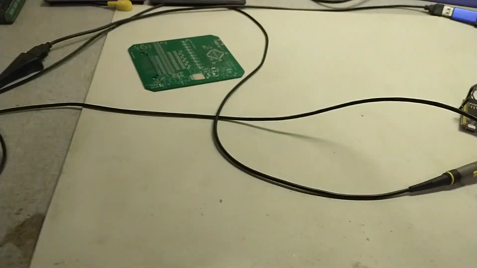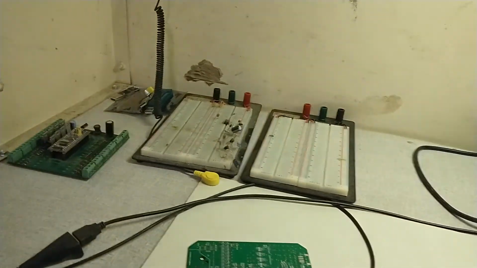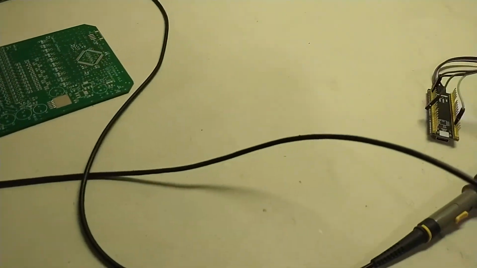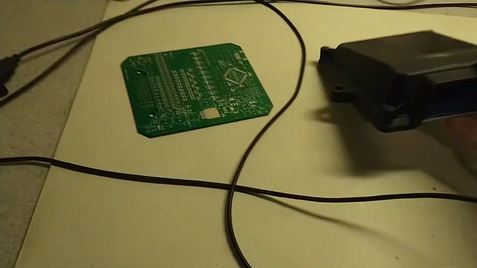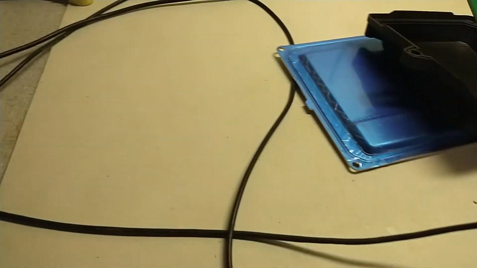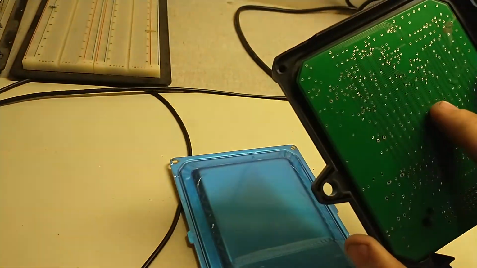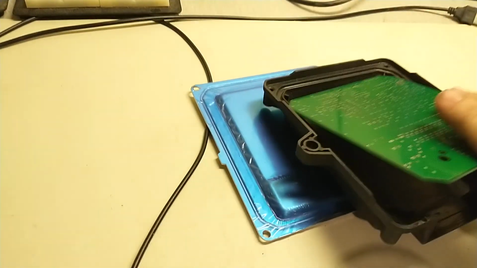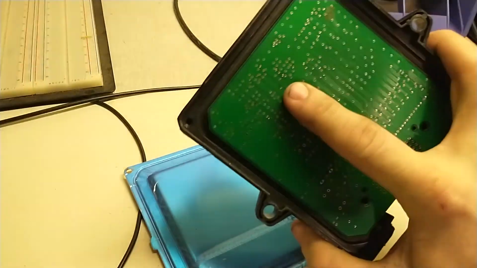So if I pull out what this all goes in, it goes in these boxes, so you can see this. I got the footprint of this pretty much exactly right to fit into here. It's a nice snug fit.